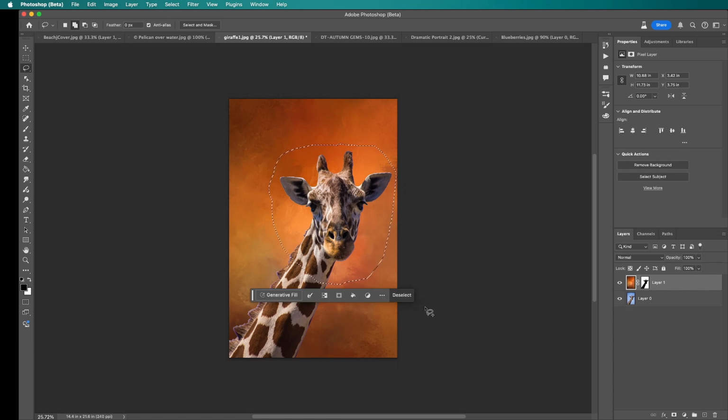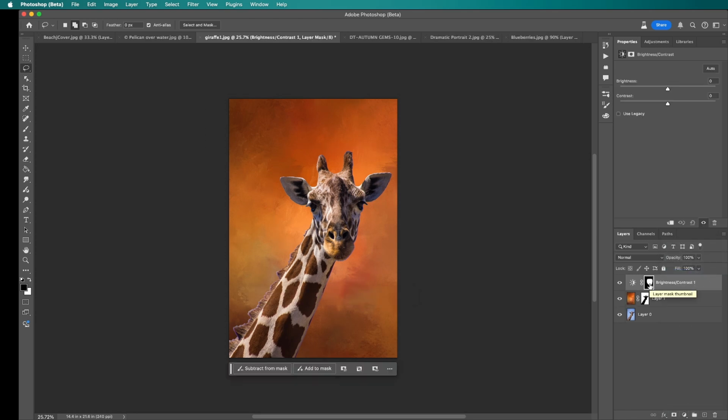Like that. Let's use an adjustment layer that affects brightness. We could use curves, we could use levels, or brightness contrast. I usually prefer curves because it gives you more control, but for beginners, let's use brightness contrast. It's the easiest. So we'll pick that. And look at that. It gave us our layer mask with it, with our circle that we just cut out.